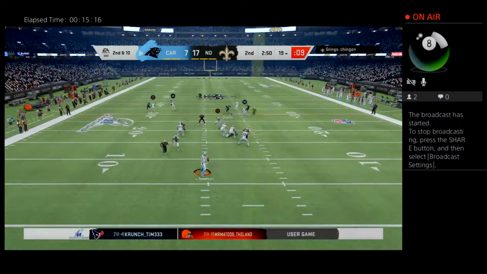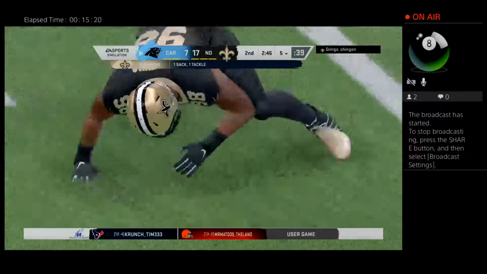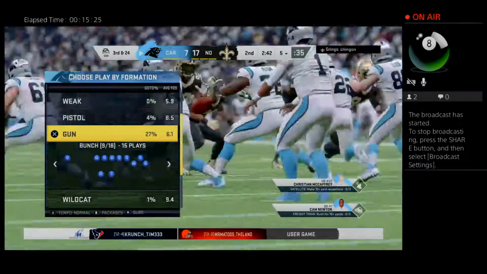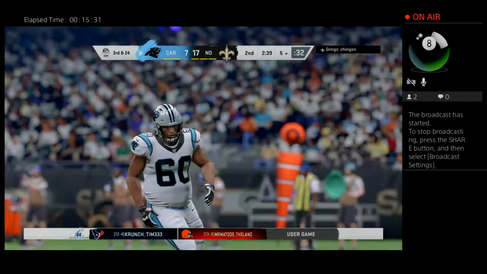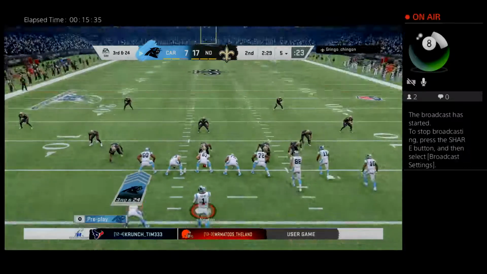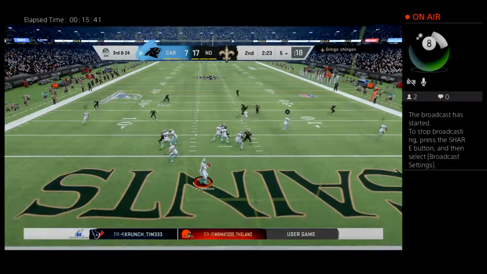Throwing again. Newton. And a big loss here as he's taken down. Sheldon Rankins abruptly ends that play with a sack. I'm starting to feel for that quarterback back there. I mean, you know me. Normally, don't have a lot of empathy for the QB, right? In this case, definitely. He's been under constant duress this entire game. I don't know how he's surviving back there. And to think, there's still a long way to go in this football game.